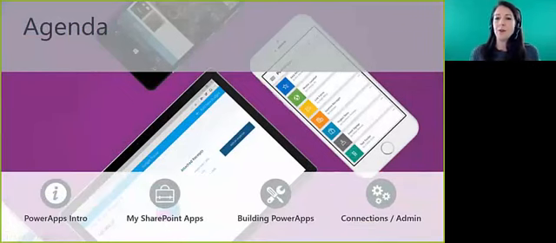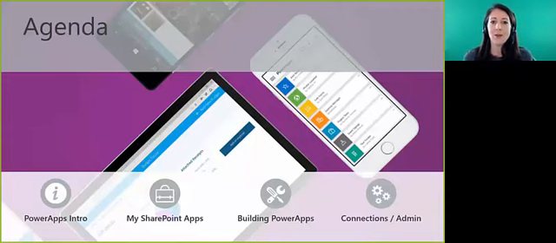All right, so today we're going to talk about PowerApps. PowerApps is fairly new. I think by now that most of you have heard of it. Every now and then I come across people that have not heard of PowerApps, so I am going to be doing some introductory content in here as well as a little bit of nitty-gritty, semi-technical. So first of all, I'll do an intro as to what PowerApps is. I'll talk about a couple of PowerApps that I've created that I'm going to use as examples in the demo.